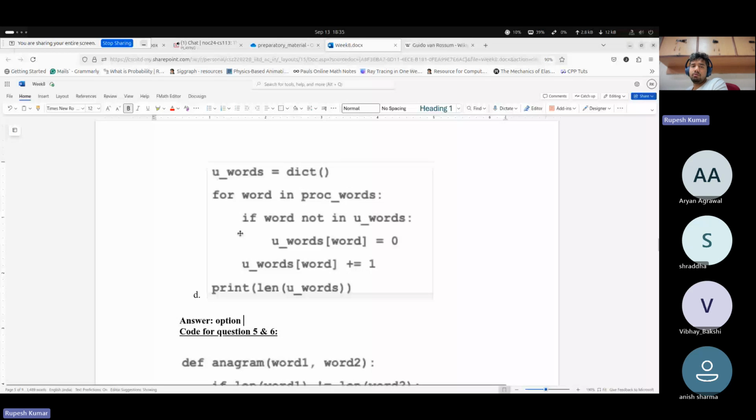So everyone, do you have any doubts on why this option is correct, or the most correct option?